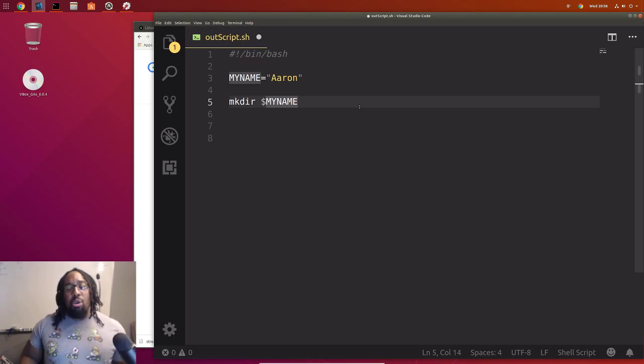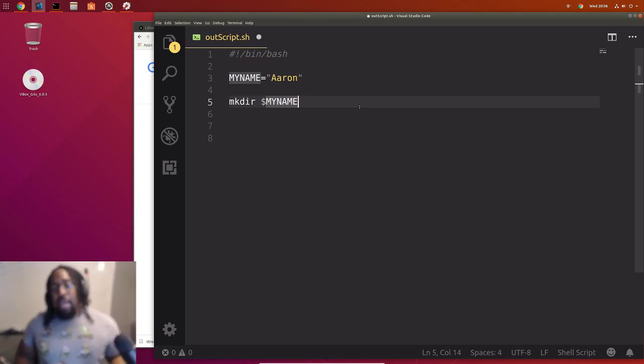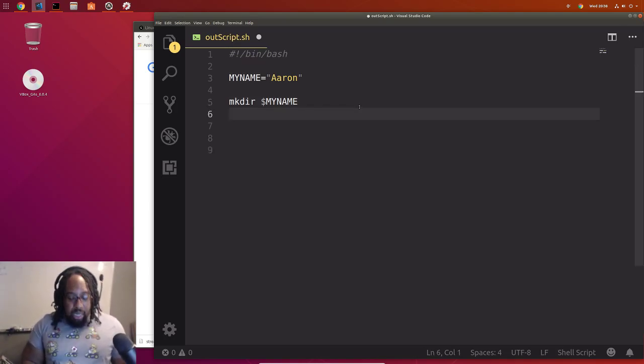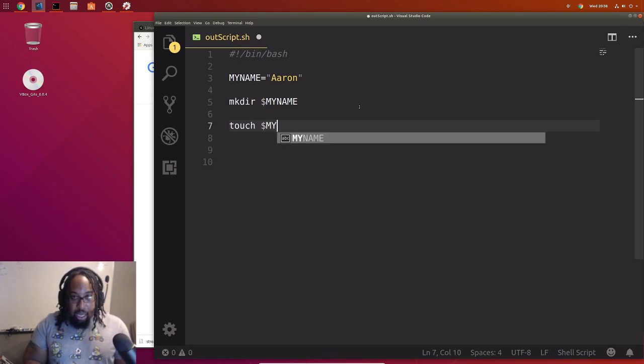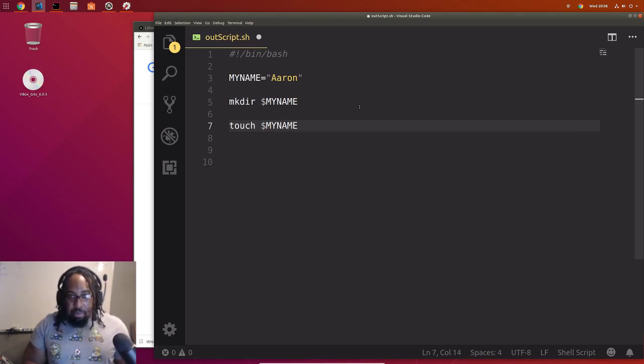And then what do we want to do if we want to make an empty file in there? We want to make an empty file in that directory. We can then do a touch. It's another command we learned. This is how you make an empty file. And then we can say my name / Aaron.txt.